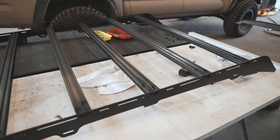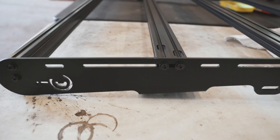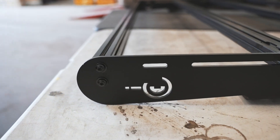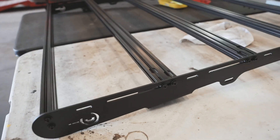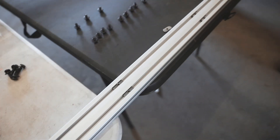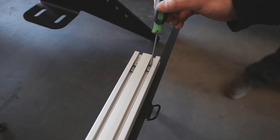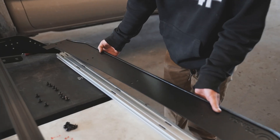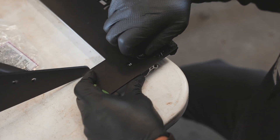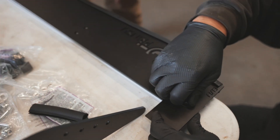So what we have done here is we have installed all the load bars with the drop-in points all facing up. Another thing is that you guys have options to install the load bars wherever you want — there is a small slot and a big slot. We have it in the bigger slot just because we have more adjustability that way, so we can move it around easier. Next, we are going to install these flat nuts into the silver load bar and they will just slide in at the very end. You guys will use some kind of flat head or Phillips head to move them into position. All these hardware pieces are labeled so you guys can't really mix them up.